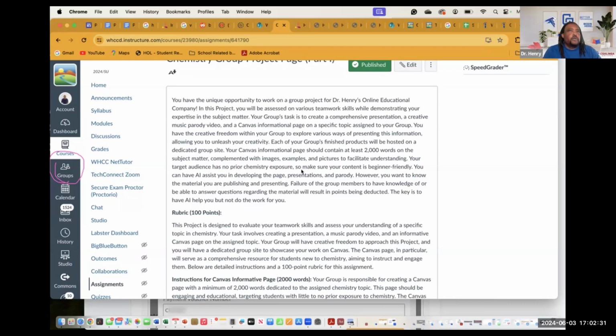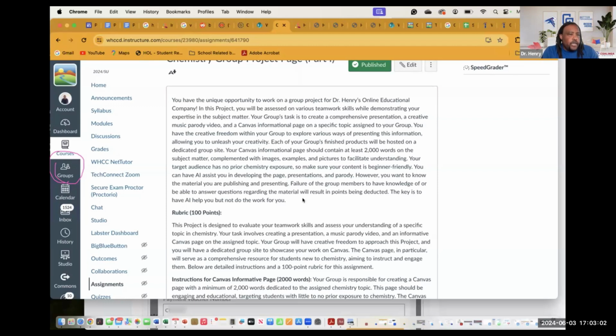Let me give you an example. Let's say we're talking about the conservation of mass. That's one of the first topics that you guys are going to be working with. Or actually, it's the second one. In that context, you're going to teach individuals that are like you that topic. So you guys as a group are going to write a 2,000 word paper with images and figures and graphs and chemical equations that need to be worked in the correct format.